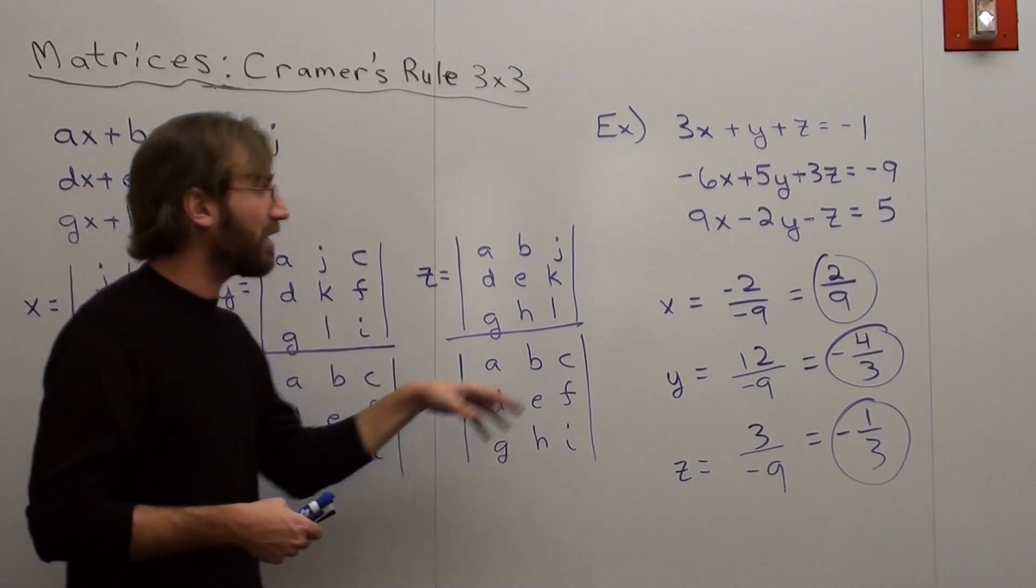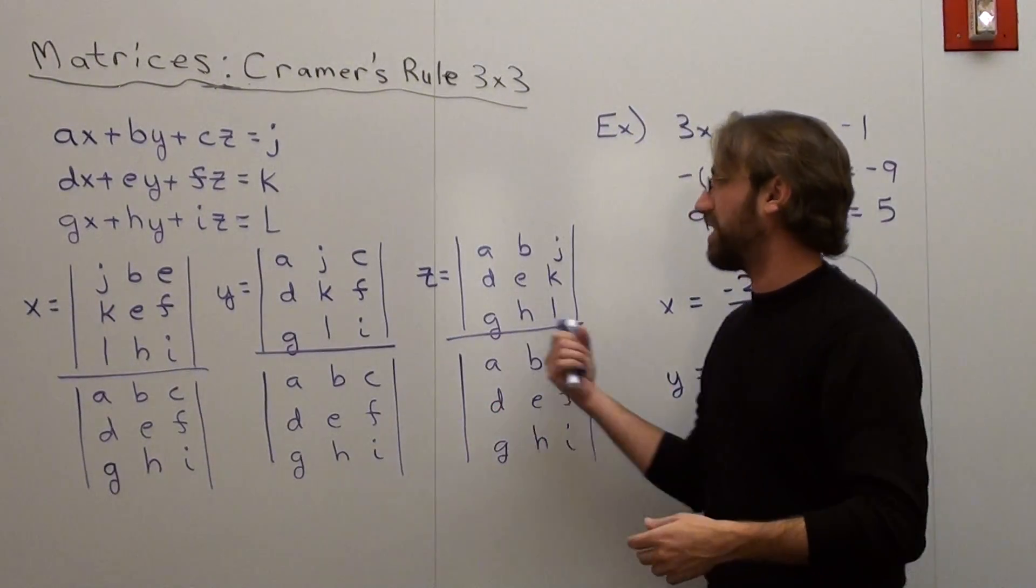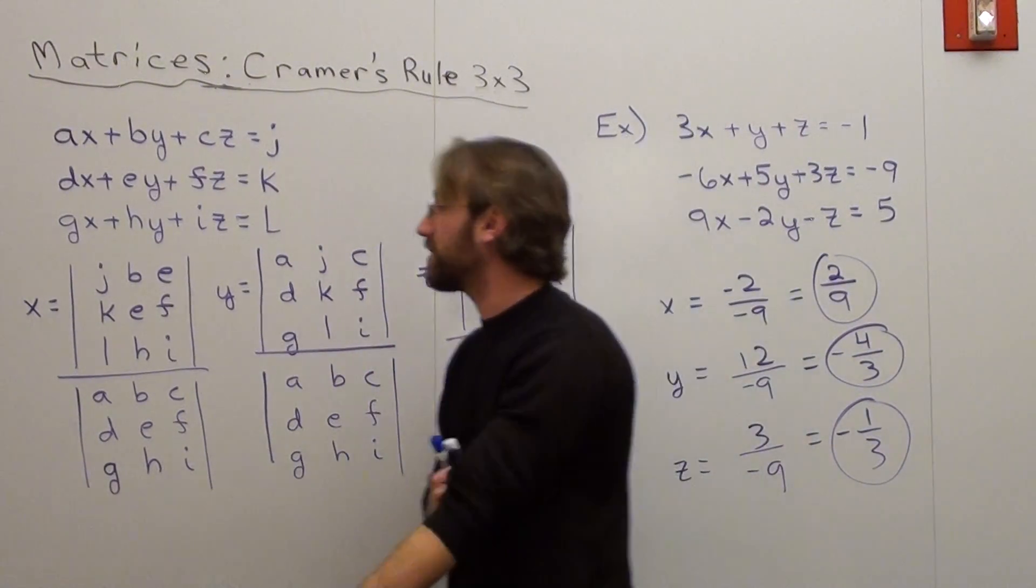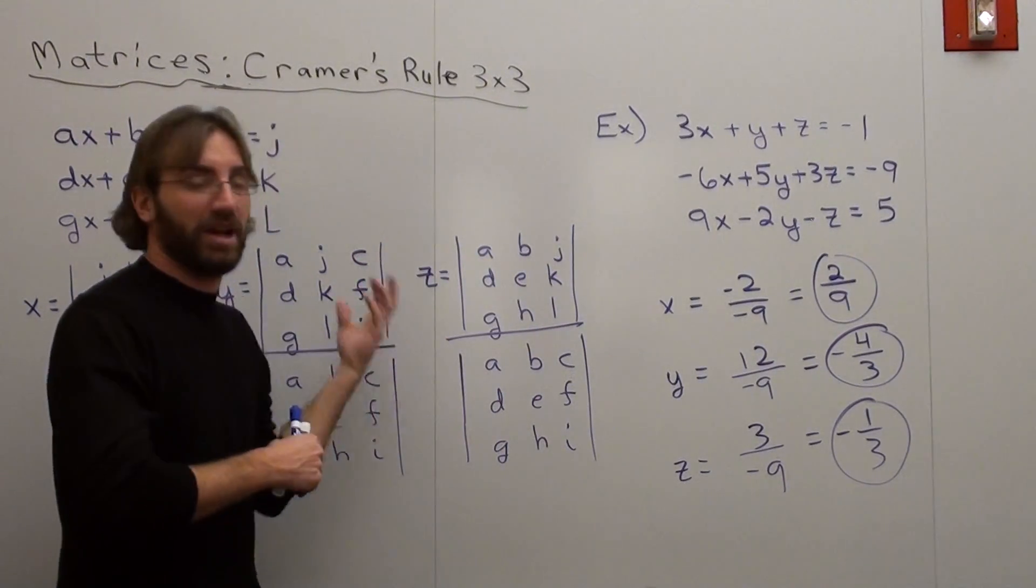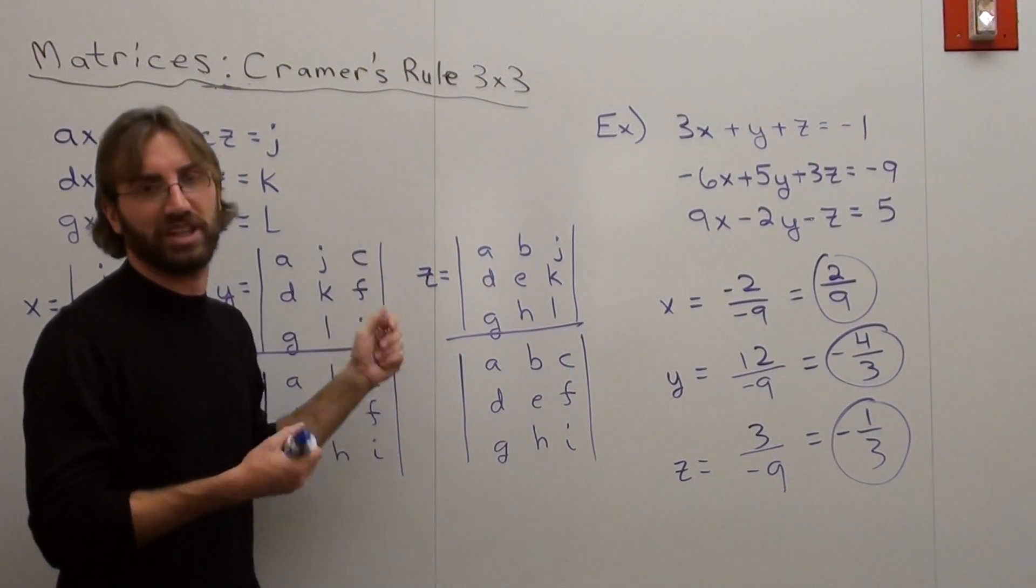With that said, that's the formula behind it. Those are the answers. Not the most descriptive lesson, but at the same time, if I wanted to sit here and explain every single thing I did, the 2x2 Cramer's rule. If I wanted to sit here and do the 3x3, I'd be sitting here for 15 more minutes of racing and writing, which I'm not going to do because that's terribly unproductive on a video lesson. In class, that's a different story.